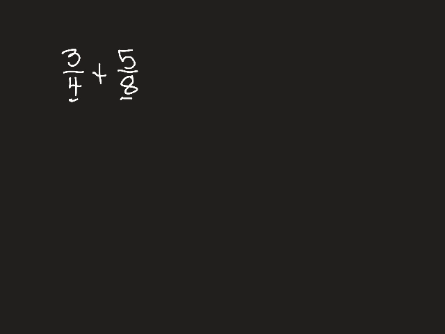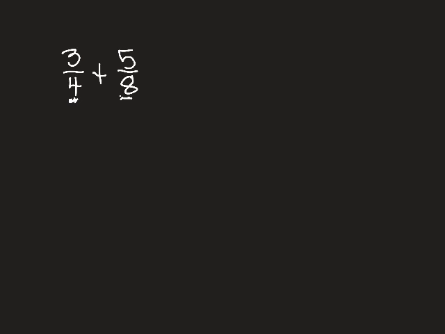So a way to do that is to either multiply the two denominators, which in this case is going to give me 4 times 8, which is 32. That's going to be a bigger denominator with bigger numerators. But another way is to find the multiples of the two denominators. And by finding the multiples, you're skip counting. And you're counting by 4s in this case and by 8s.